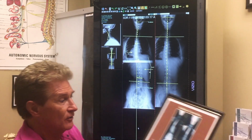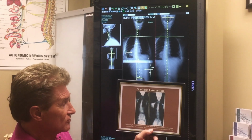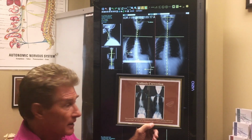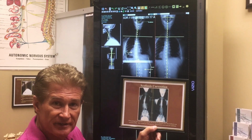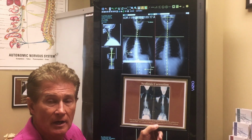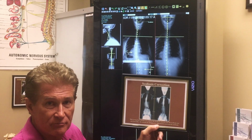We had another boy here that they were going to put rods in his back. He was 12 years old, and in 5 months his spine was perfectly straight. He is now 6'6". The mother was kind of upset that the orthopedic surgeons from Children's Hospital didn't even mention the word chiropractic, and now he's 6'6". They wanted to put titanium rods in his back to straighten him out, and as you can see here, he was fixed in 5 months.